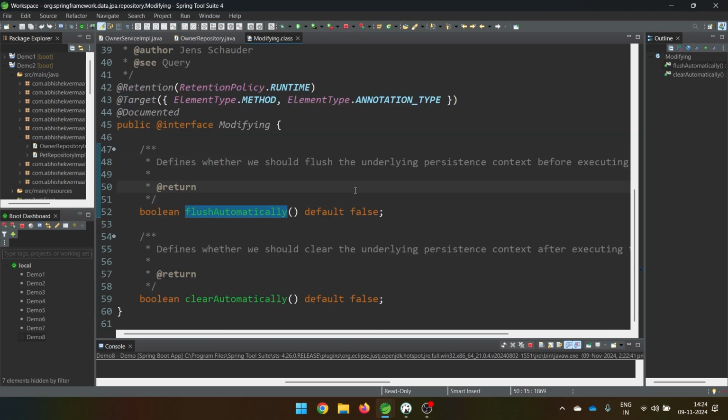Okay, so what happens, let's say that currently I'm the only user who is executing, but in the real world so many users will keep on hitting the APIs, and so many operations will keep on happening concurrently. Now when so many operations keep on happening concurrently, what you want is that before your query gets executed, whatever is there in the persistence context, if you remember, it is just like a cache, the primary cache, whatever is there in the primary cache should first get saved in the database.